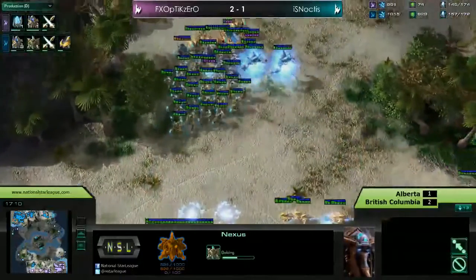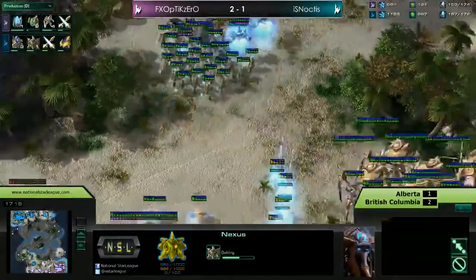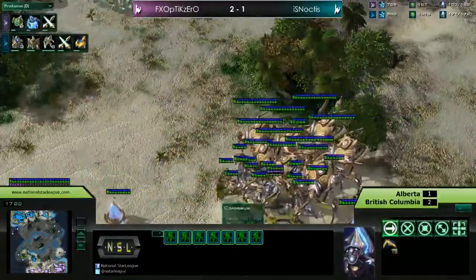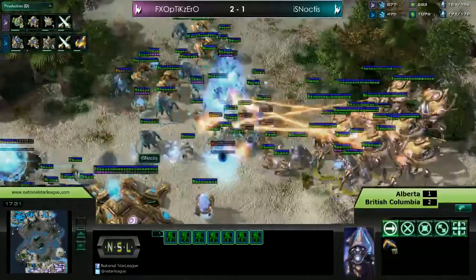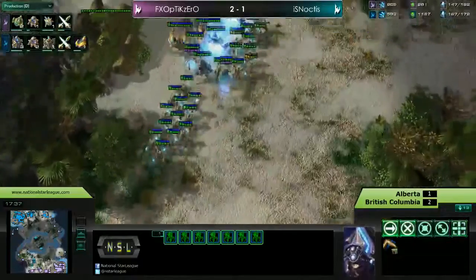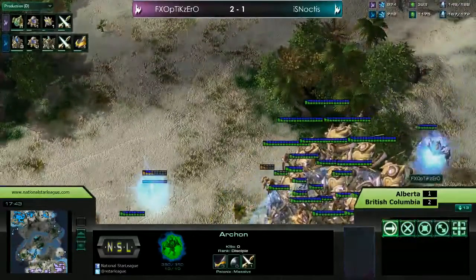Looking like he wanted to put some pressure on the third base, but now he's kind of insecure about it, dancing back and forth, taking a couple Colossus hits. There's so many Colossus in this ball. That's a crazy amount of Colossus. I do think he needs to supplement with a couple more Gateway units, though. Yeah, and every time these Colossus hit, just so many of those units take damage. The splash is going to be so effective unless Noctis can really spread out his units.